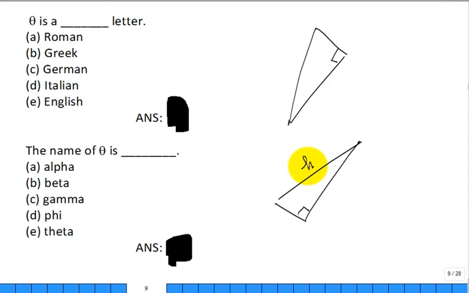On your piece of paper, get your piece of paper back. And why don't you mix it up? Kind of throw theta in this corner and theta in that corner, and on this triangle put theta here, but only one theta. See what I'm doing? So theta could be here, theta could be there. Really mix it all up.